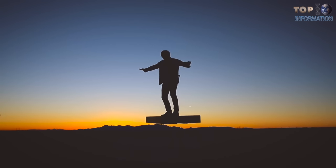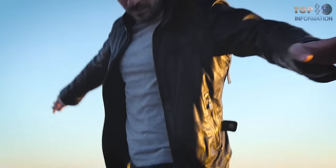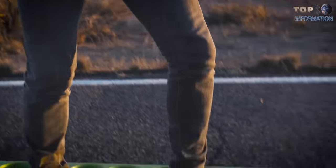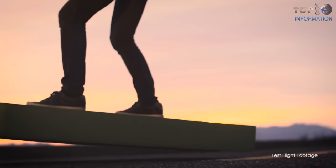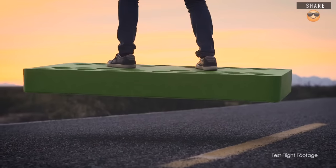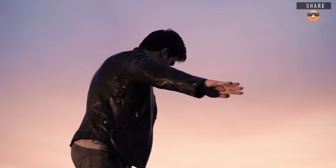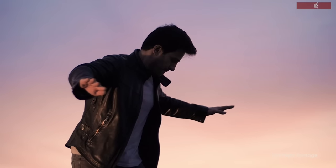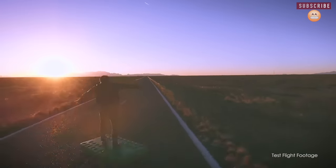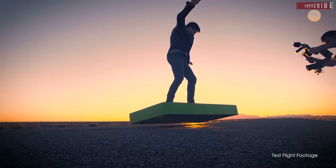So tell me guys, are you light enough to ride this board? Thanks to its complex software calculations, balancing became easy. You can even control it via your smartphone. ArcaBoard is a great way to enjoy it, because it can lift you up to a safe height of 30 centimeters and provide a safe speed of 25 kilometers an hour. Unfortunately, the ArcaBoard is not powerful enough to fly for a long time, and it generates a significant amount of heat, which is not expected by consumers.